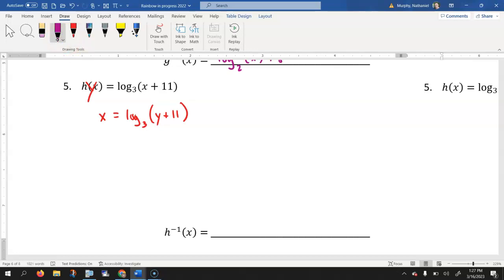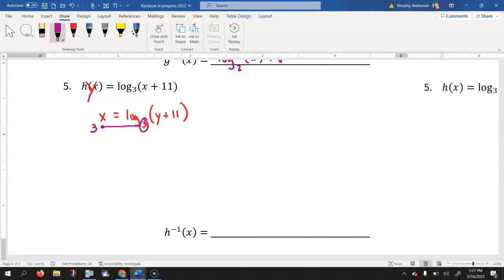And now we're going to change the form it's in. Now we want to make sure the log is by itself, so if there was something like +7 or -8 out here, we get rid of that first. There's nothing there, so now we can change the form it's in. So remember the trick that I showed you if you're in my class. Remember that base is the base for our exponential equation, and logarithms equal exponents.